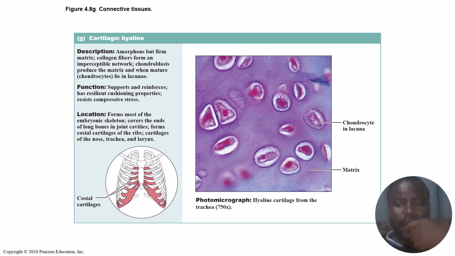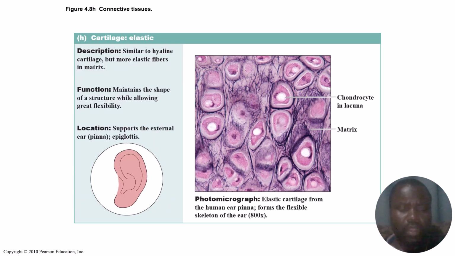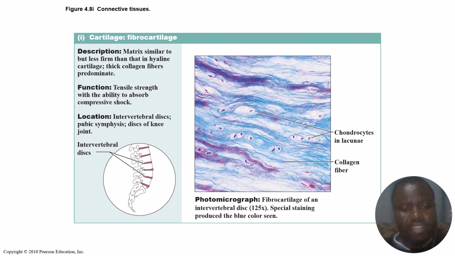Let's move to connective tissue, the rest. We've talked about connective tissue proper. Now we are talking about the rest. The rest, we start with cartilage. Cartilage, you can find it at the ends of bones. This one is hyaline, or glassy kind of appearance of cartilage. You find this covering ends of bones, also covering the bones of the ribs. Then elastic cartilage makes part of the ears, the external part of the ear, also called the pinna, and the epiglottis. Fibrocartilage, this is the cartilage that is found in between the bones that make up our spine. So in between those discs you find fibrocartilage.